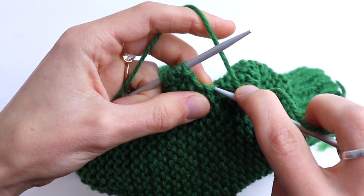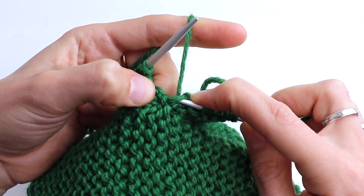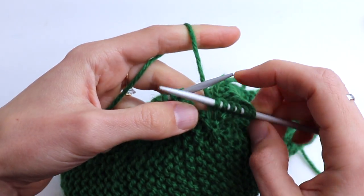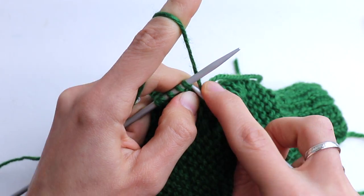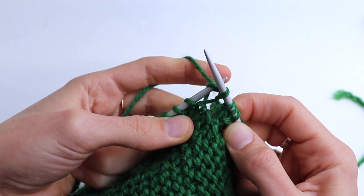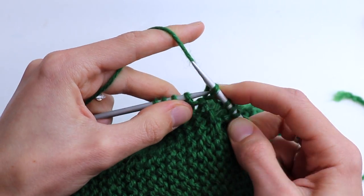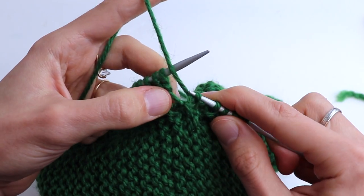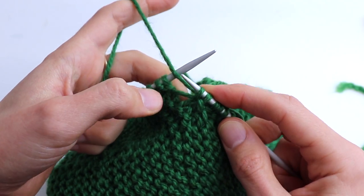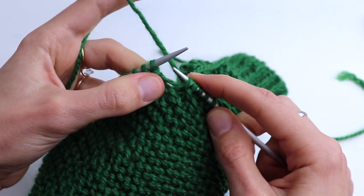So I'm always trying to find the stitch that will rid me of the holes, because I don't like to sew holes at the end. So if I take the next stitch, you see I will have a hole, and I don't like it. So let's unravel. Only one stitch, so try to pick up two bars and then knit them together.